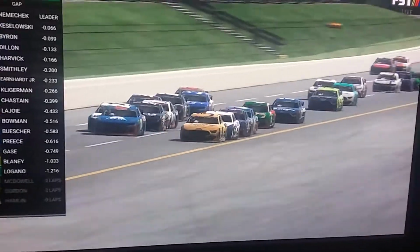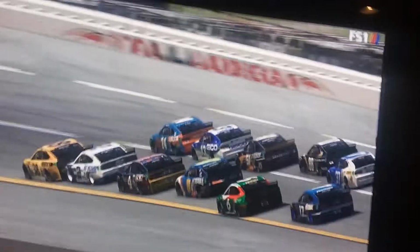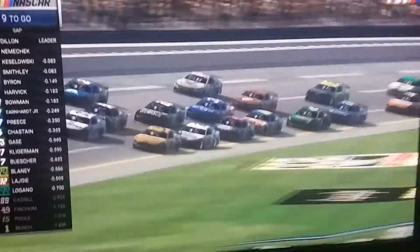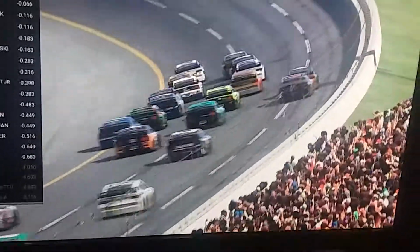Oh, look at all this moving. Cars trying to get fresh air in position. I think we're going to have another caution soon. Dale Earnhardt Jr. is currently drafting on number 4. It goes 4, 8, 6. That is the current inside line. Oh, we got 38. Oh, contact. But it looks like we'll continue green. The 13 is going to take the lead. William Byron has no support. He's going to fall back. We're going 3 wide for the last couple of rows in the back, or close to the back of the front. I don't know.